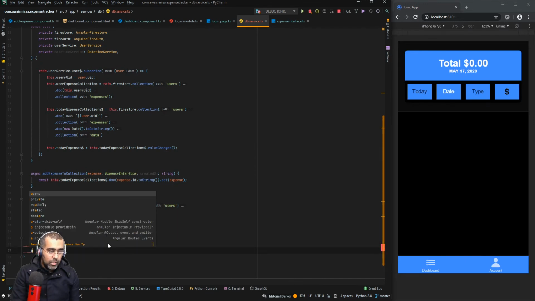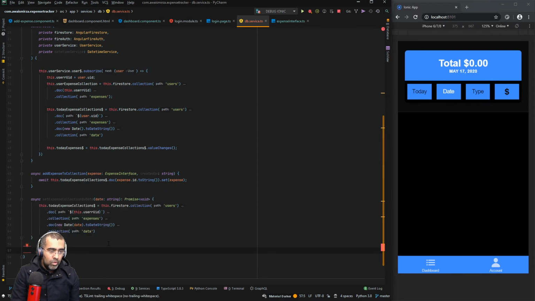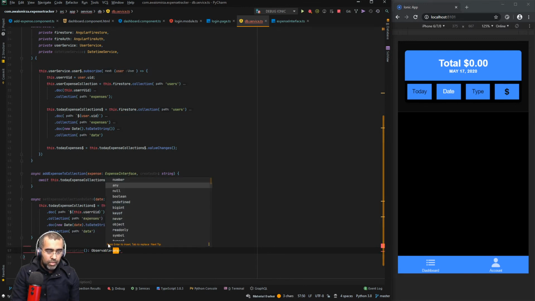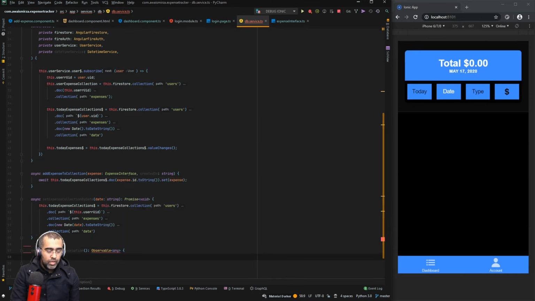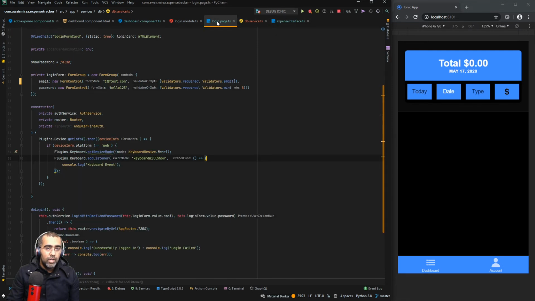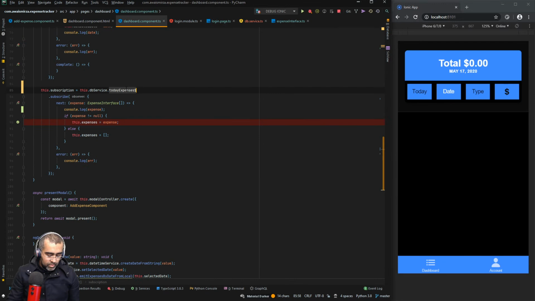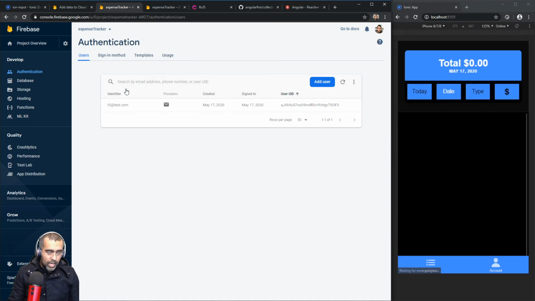So I'm going to do getDayExpense, and then we are going to just return Observable of any for now. So return this.dayExpense. Okay, and I'm going to use this one now. If I go to dashboard, I'm going to use get. Good. And let's see what happened.